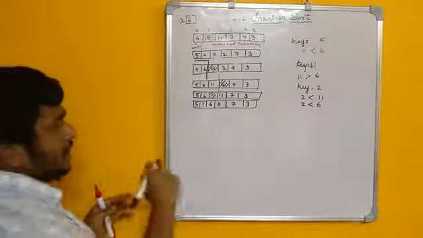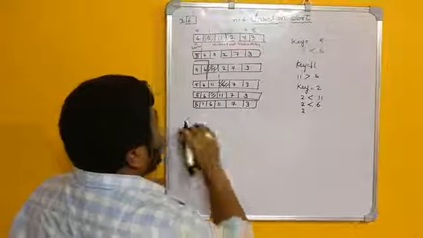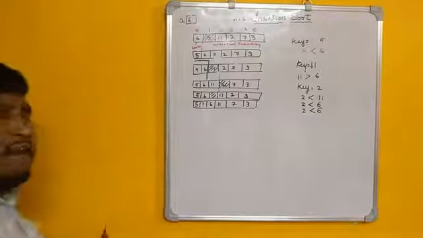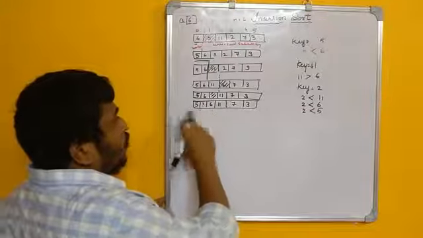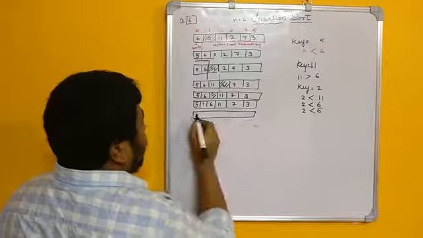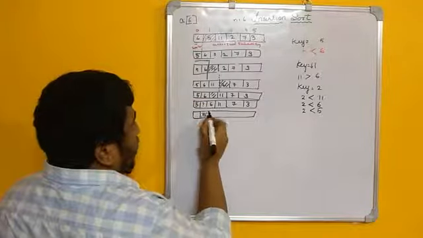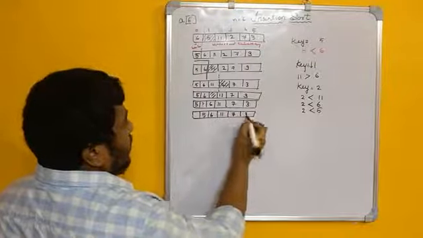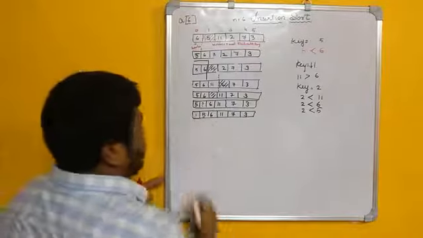Again compare the next element in the sorted array with the key element. So key element is 2. Element in the sorted array is 5. So compare. Here the key element is less. So what do we have to do? We have to shift the 5 to the blank space. So our array will be, first one will be blank because 5 will be shifted. So 5, 6, 11, 7 and 3. So again it is our blank space now.